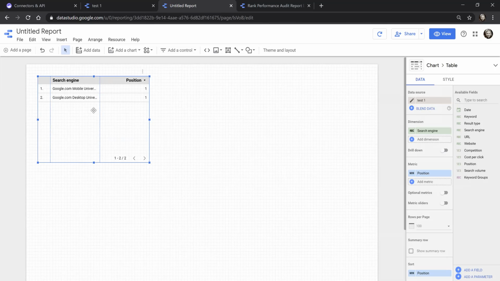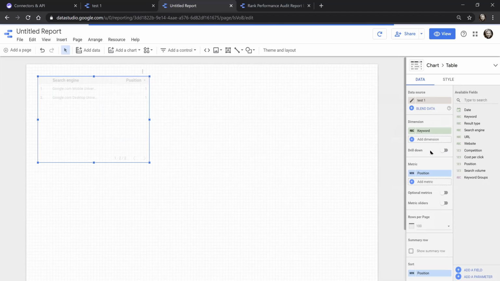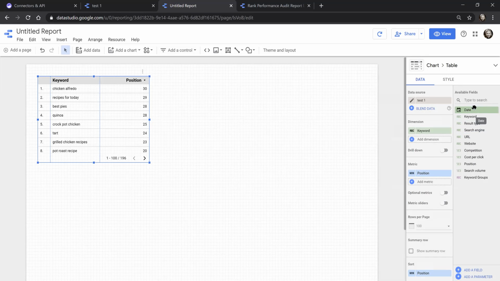Okay. So let's change search engine with keyword. Okay. And now if we look at the list with available fields, we'll also see keyword groups. And this has been added now as a parameter, and we can use it in a filter dropdown.